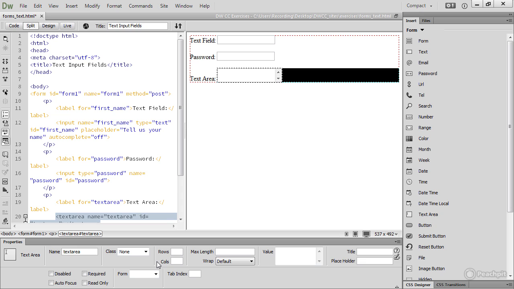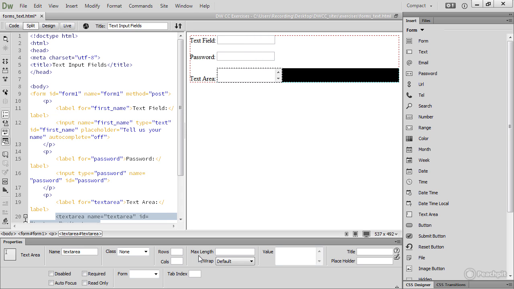The more modern way to do it is to use CSS to set the width and the height of the text area. Something which is new in HTML5, not yet supported by all browsers, but definitely worthwhile using, is maxlength. This sets the maximum number of characters that can be inserted into a text area. In the past it only applied to text fields, now it can apply to text areas as well.